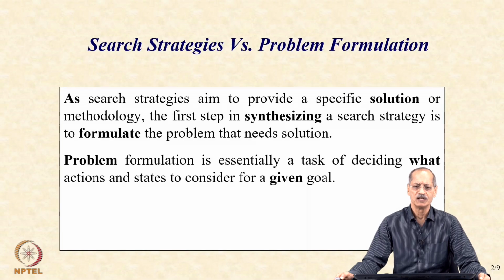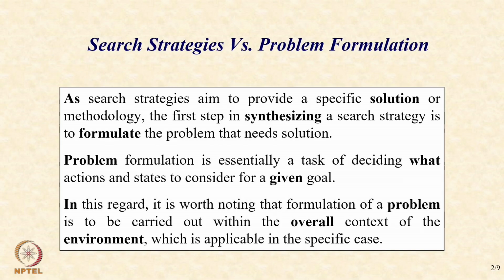So, the problem formulation, if we look at it, is nothing but a task of deciding what actions and states to consider for a given goal, which means what are the states that we are interested in and what are the actions that are possible. So, basically it is a collection of those items or entities which define the problem that we are trying to solve. And please note that this formulation of a problem has to be in the context of the environment within which this problem has to be solved.